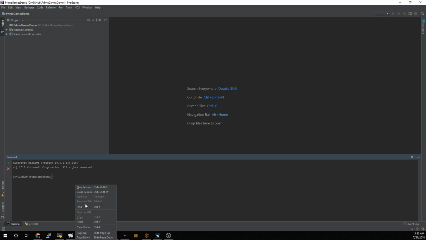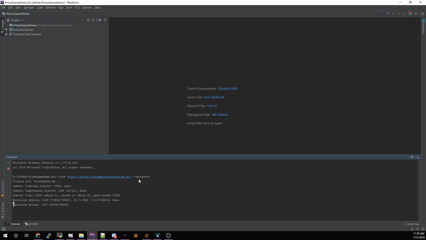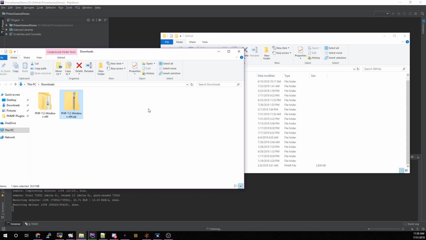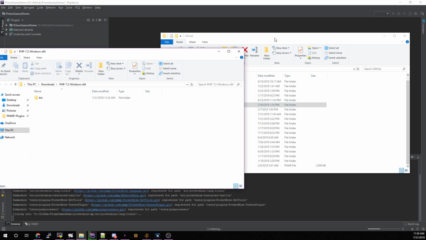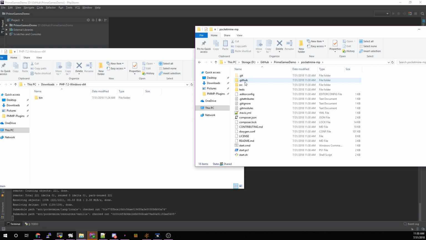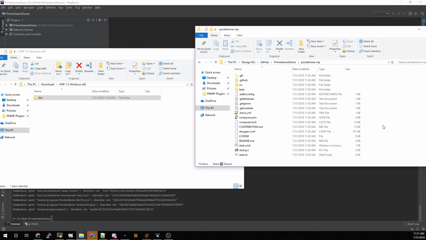The recursive flag, and I'm going to talk about this for a minute in a little bit of depth, is incredibly important here. Notice the --recursive at the end of the command. The PocketMine-MP repository has some things in the setup that they use that are submodules, and if you don't install those submodules as you're going, you're going to run into some problems. And you can see that it's still cloning down here at the bottom. It's added the PocketMine-MP folder for me, and we're going to drop the PHP binary that goes with this build directly into the same folder that PocketMine is in.